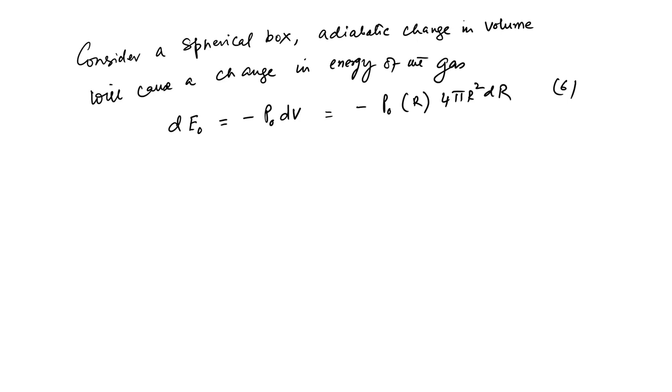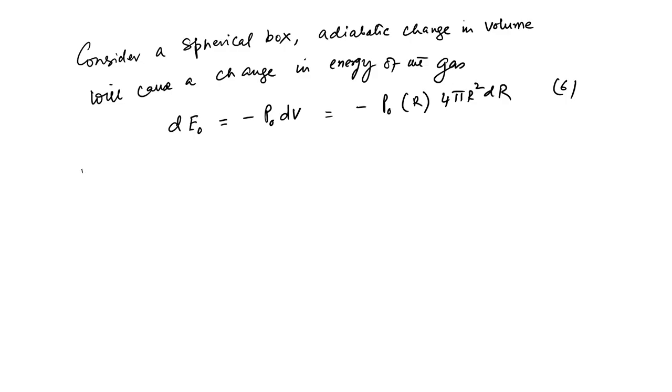So the net change in energy of the system, whether it is a variable density or a fixed density and so on, so the change in potential energy. This tells you that this equation, however, doesn't give you alone the net change in energy of the system, because if it's the only energy that is there, then the system would expand indefinitely, as long as n and p0 remain finite. When they go to 0, then of course things become different.